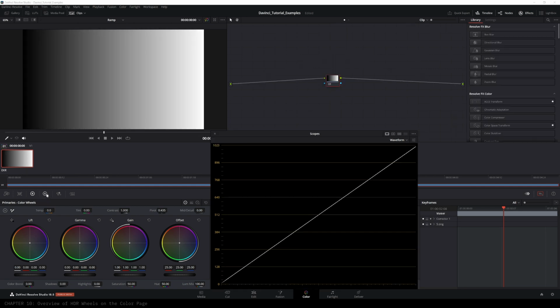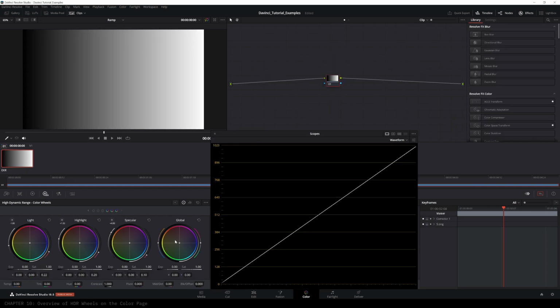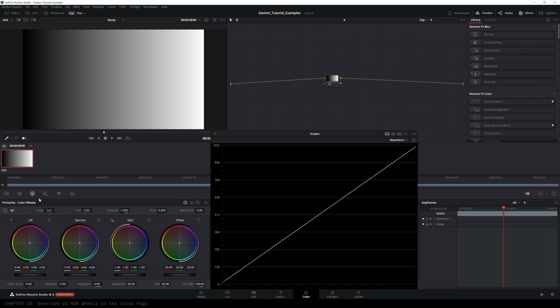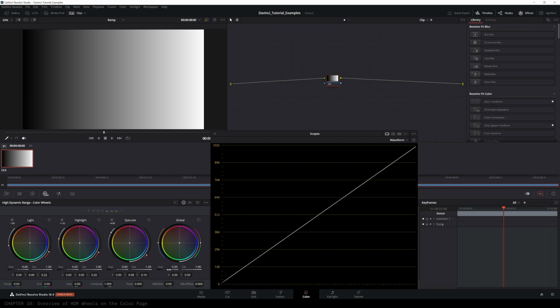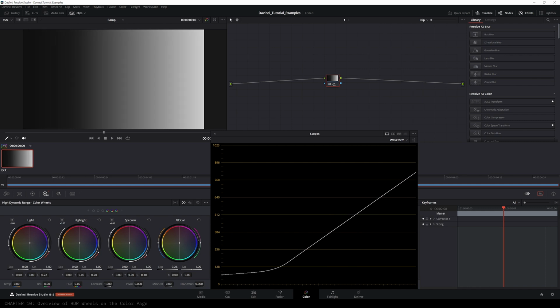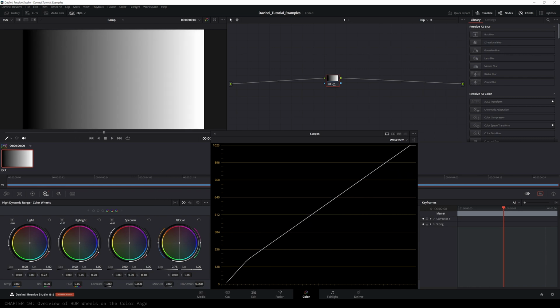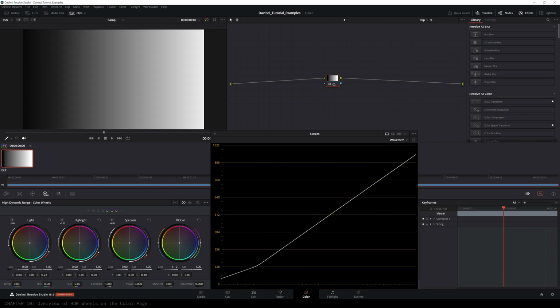And if we go to the HDR palette here, we can take a look at how this section reacts differently than the primaries. So first I want to show you the global. If I take the exposure down, see what's happening here. We're no longer getting that linear response like we did in the offset. And if I go up with the exposure, see the inverse here. So we're clipping the blacks when we raise the exposure, and when we decrease the exposure, we're lifting the blacks, right? So real quick, I'm just going to run through these.